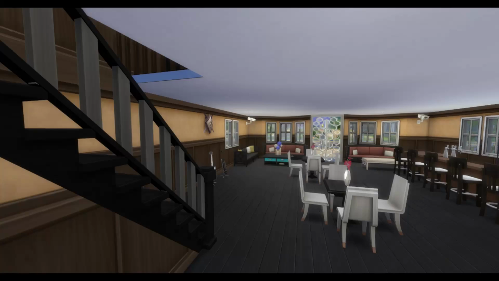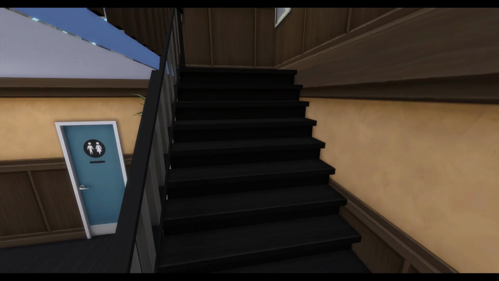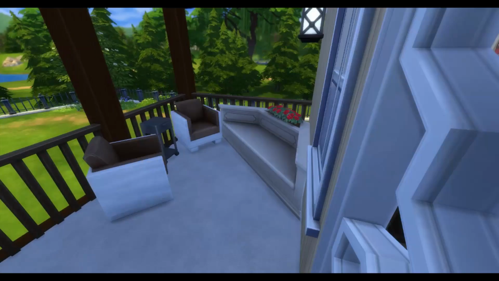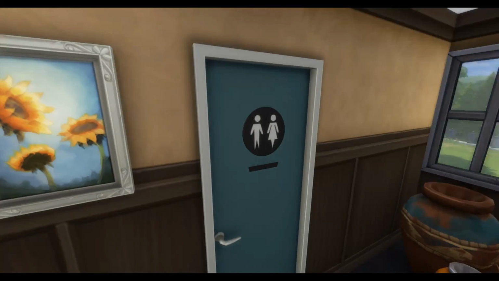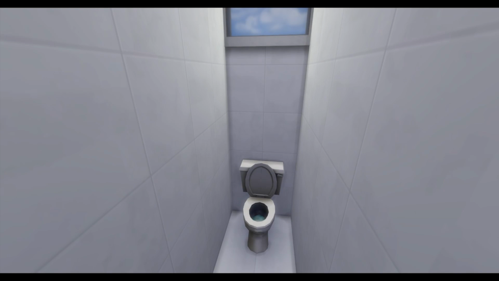The multi-bathroom on the bottom floor. And I promise we will be getting back to the basement if I could figure out how to work the camera mode. Here's an outside patio that was designed. It's got a cute little fireplace there to keep the patio warm. And she's over here throwing a temper tantrum. Here is the upstairs multi-bathroom.